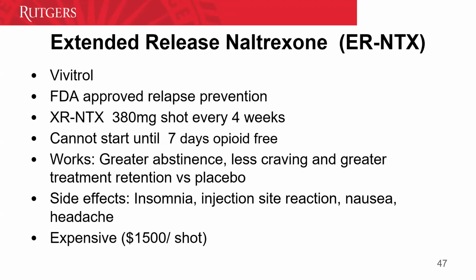Yet another FDA-approved MAT is Vivitrol, also known as extended-release naltrexone. It's given as a shot every 4 weeks. You cannot begin until you're 7 days opioid-free. It's effective in that it's going to reduce your cravings, increase abstinence, and have greater treatment retention. But unfortunately, it does have side effects such as insomnia. The injection site where you get it, you can have reactions there. It causes nausea and headache. And unfortunately, it's very expensive at about $1,500 per shot.